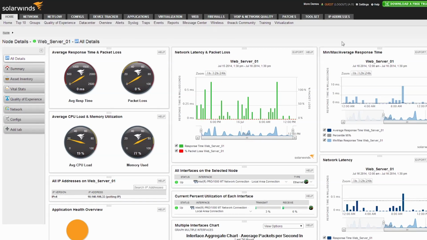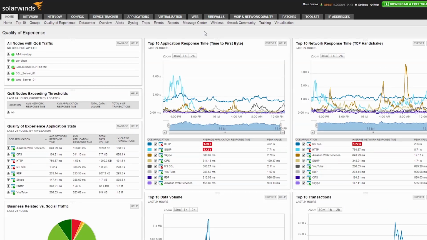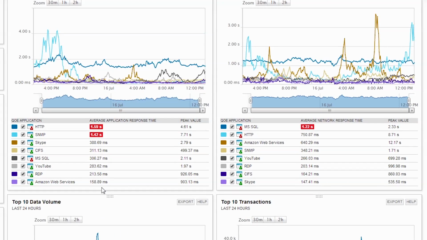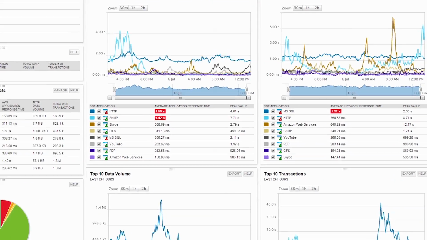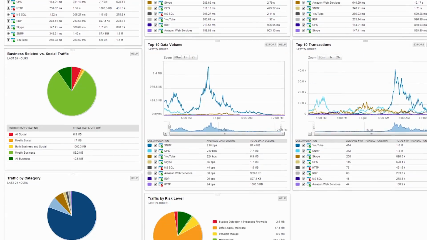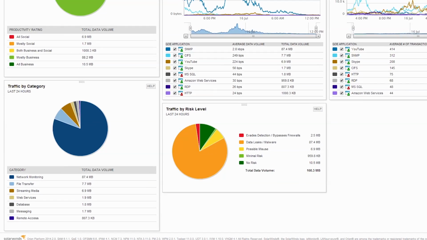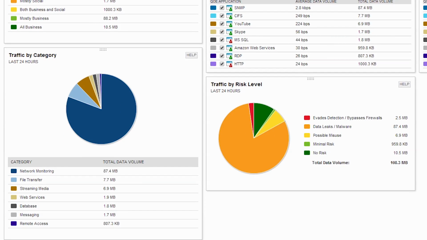QoE also contains handy resources to display response time metrics in the context of threshold breaches. Dynamic thresholds can be set, which allows for dynamic alerting conditions and/or simple anomaly detection. More on that later. You may also notice several resources dedicated to application classification. Out of the box, the QoE dashboard is able to identify and classify 1,200 applications. We break down application categories by risk level and classification.